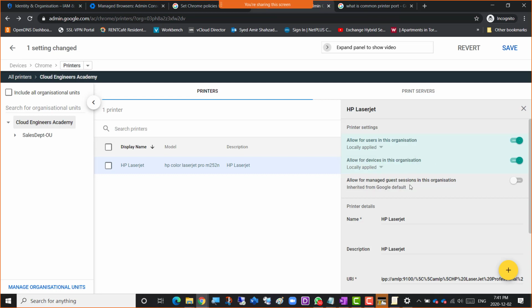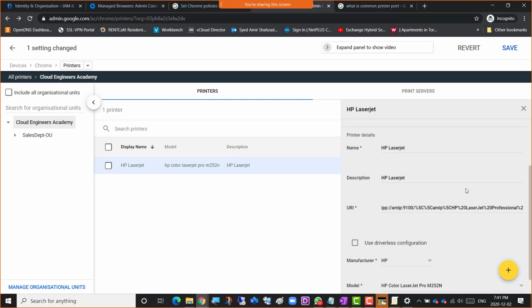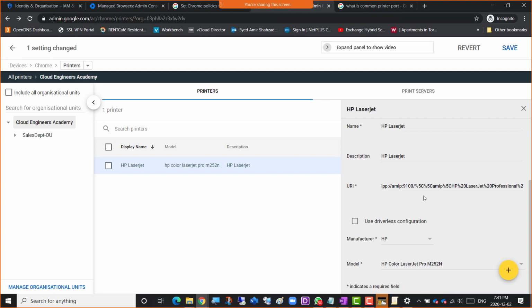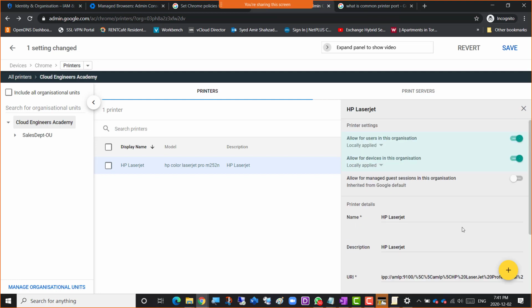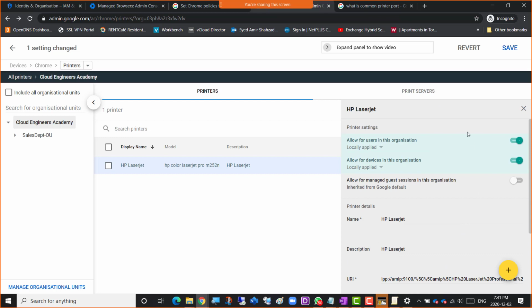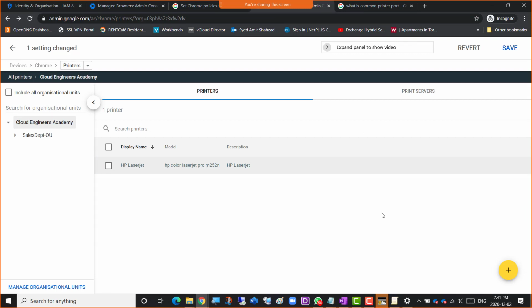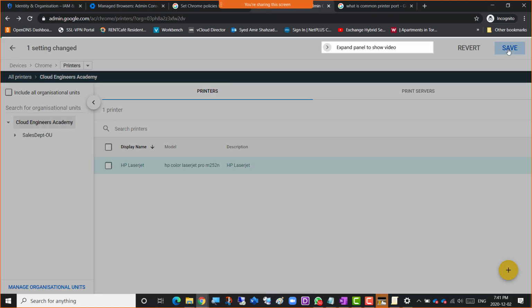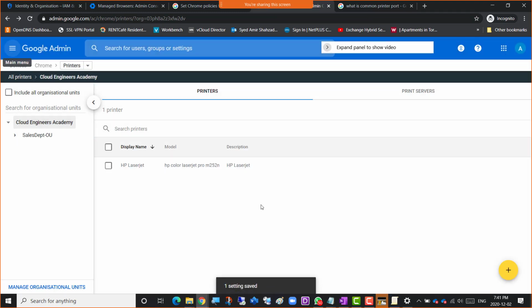Allow for managed guest sessions in this organization. So which printer is that? This is the full path and the whole information. So you're allowing it to all the devices, because you registered the device, and Chrome is there as well. I'm just going to click save here, and what I'm saying is that it should be available for the device from now on. Now I have that already available.